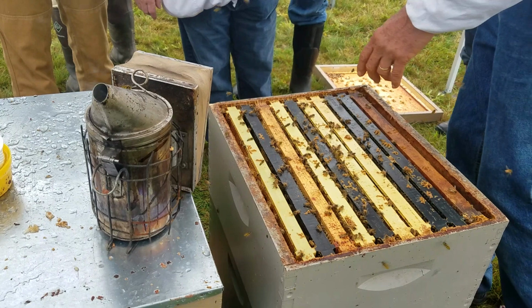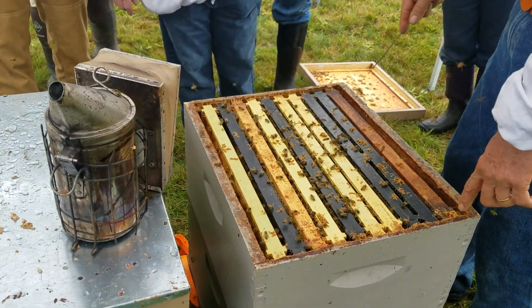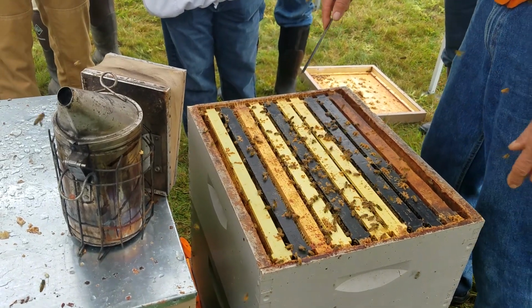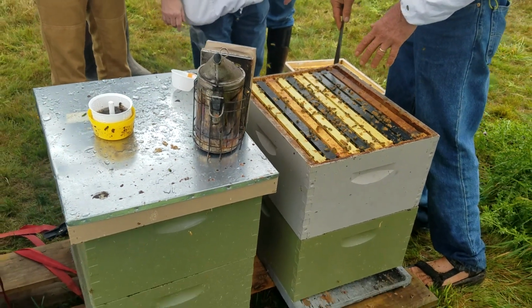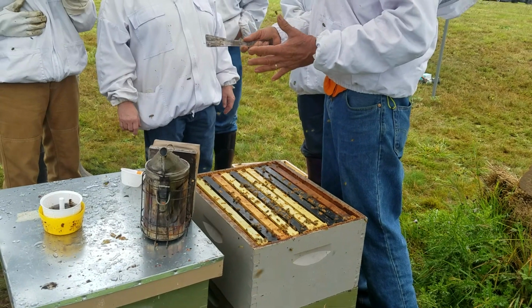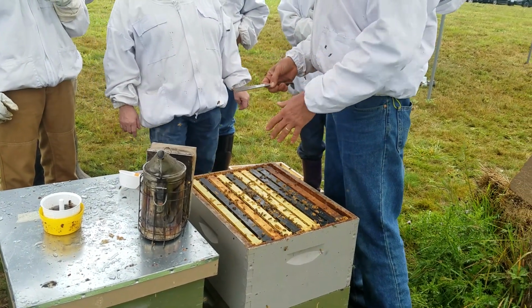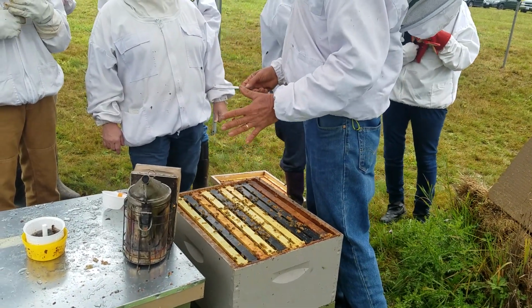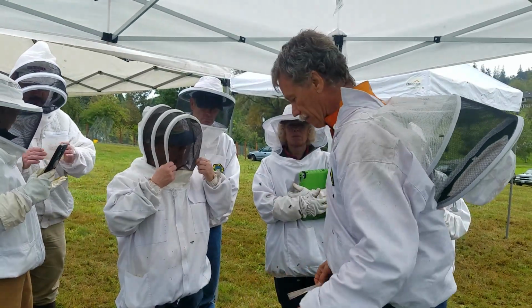And it's easier when it's hot weather. When it's cold, it's hard to press that propolis. Now what we have, at any point in time, I can always take the total sum of this and get that much gap on either side. If you don't pry your frames together closely every single time, the bees will put propolis between the end bars, and pretty soon you have no wiggle room to get that first frame out. It's a pain in the butt to get into the brood chambers. I always run 10 frames in the brood chambers. They're designed for a perfect bee space, 10 frames per chamber, not 9 frames. Just always squeeze your frames back together.